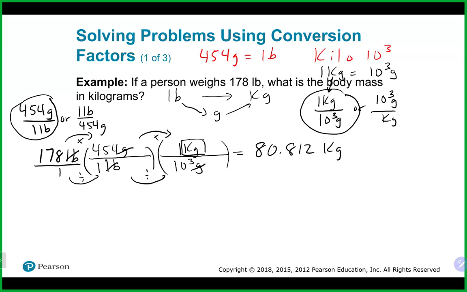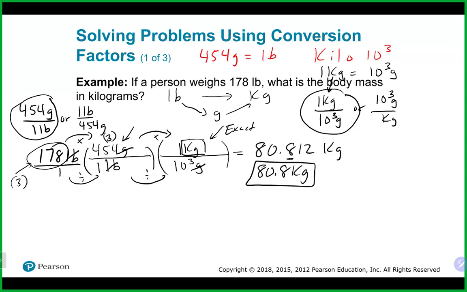Now we want to look at perhaps some significant figures. This one is an exact, we don't need to worry about. This one we actually do, the way it's written, and that is actually 3 significant figures from the top number. The original number we always probably should look at, and that's going to be 3. That means we really should end up at 3 significant figures here, which would be 80.8 kilograms. First off, any questions on that calculation?